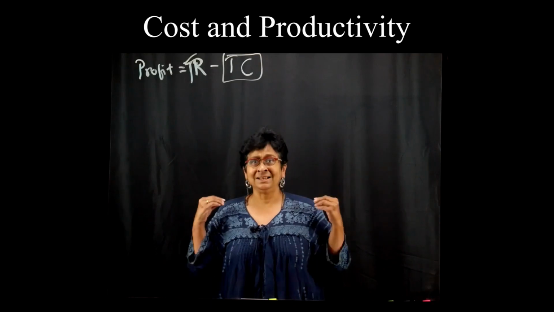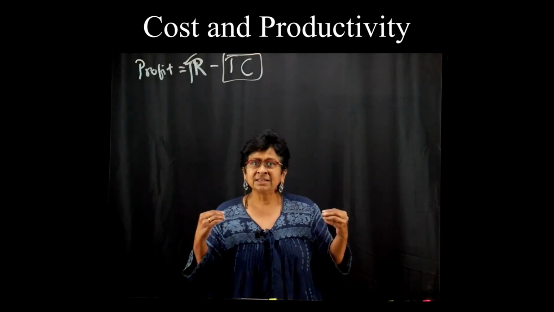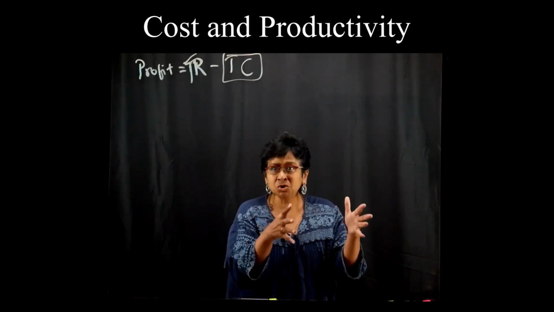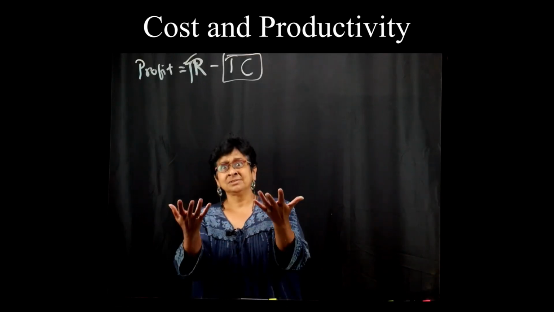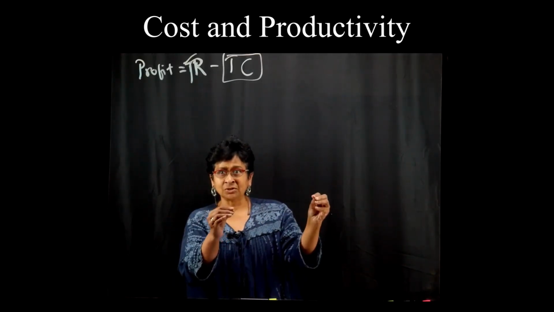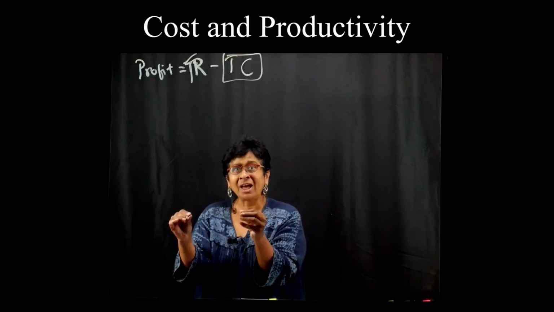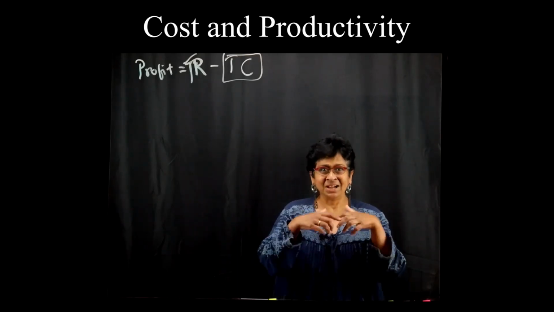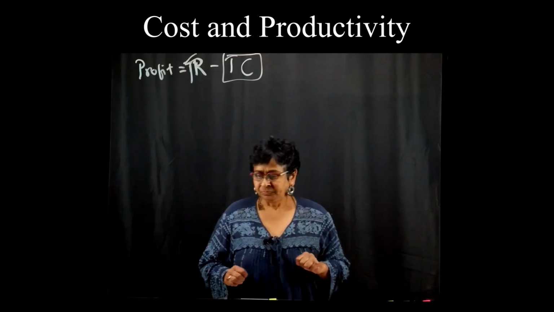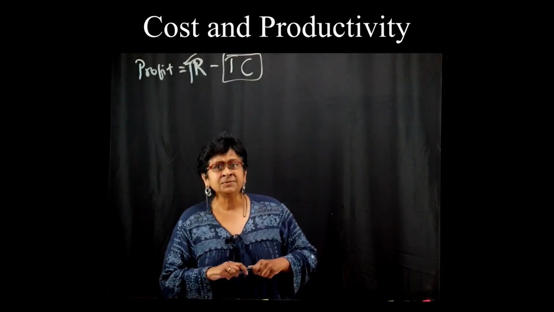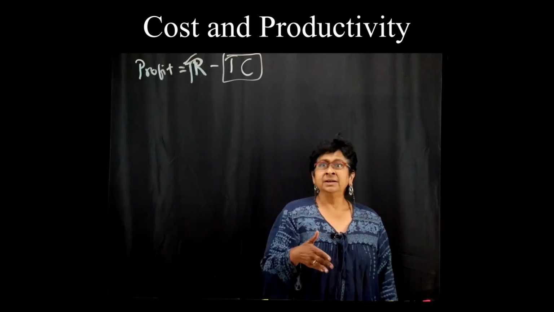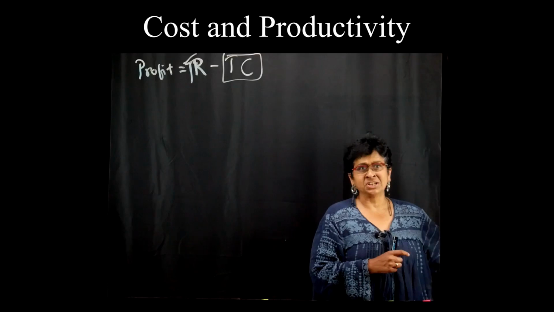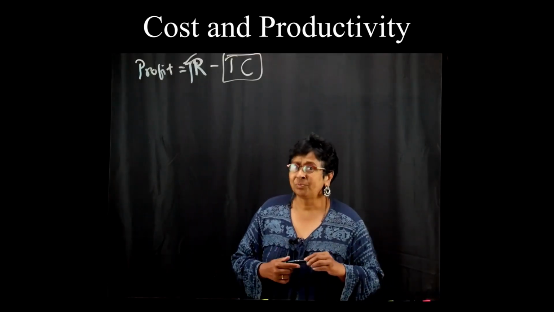So not surprisingly, what we start to realize is that the cost of production is really going to depend on how much output I can get from the workers on the input. So cost structure is going to depend on productivity of labor. How much production can I get by hiring 1, 2, 5, 10 people, and so on. And on the surface, it would seem like, hire 2 workers, you get twice as much output. Hire 4 workers, you get 4 times as much output, and so on. But it doesn't work that way with production.